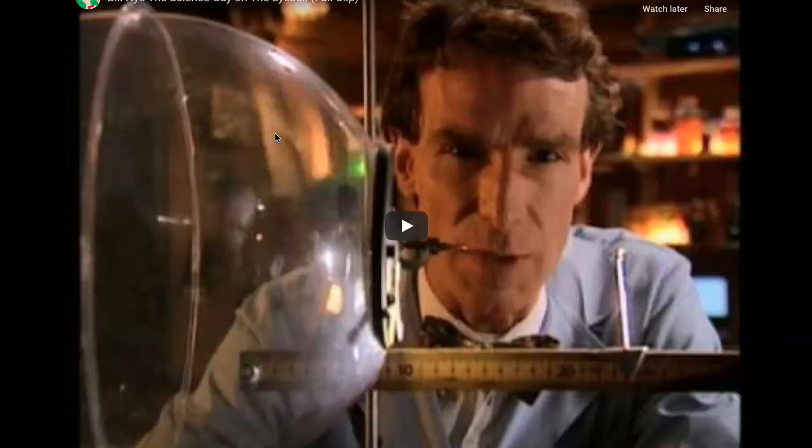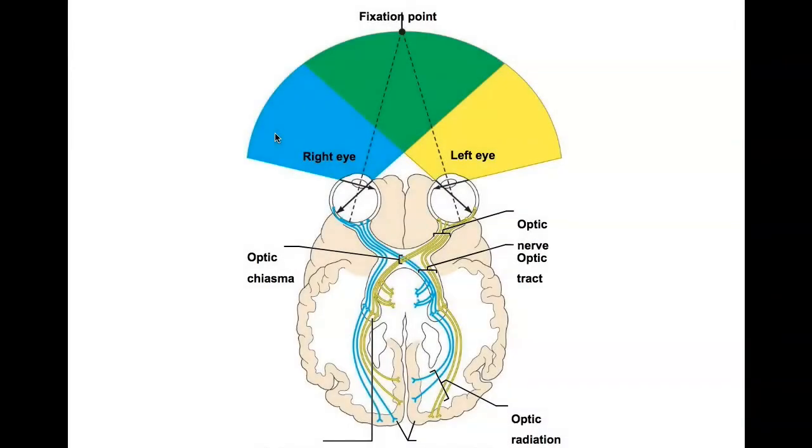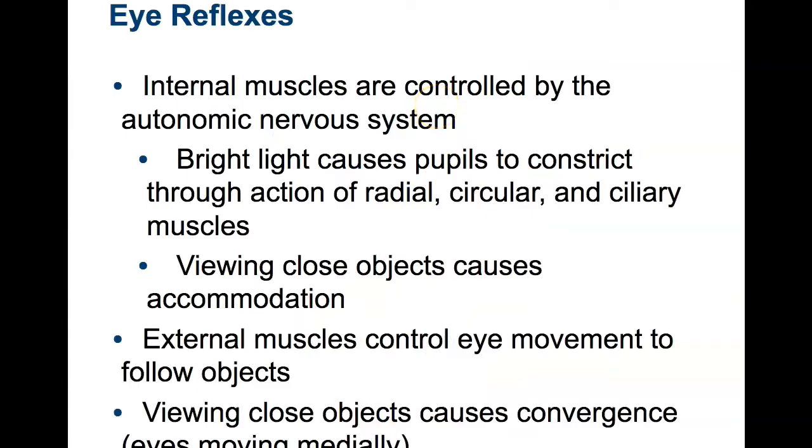So I'm assuming that you stopped the video and you went and watched this one, and now you're back to finish our notes. So the last things that we're going to be talking about today are some defects and imbalances in the eye. All right? This right here is just kind of showing you our peripheral view and how our right eye and our left eye see. This is showing you from the bottom here. All right?